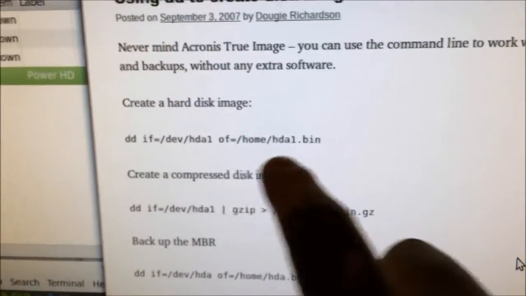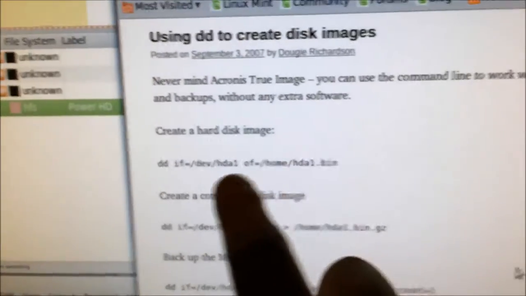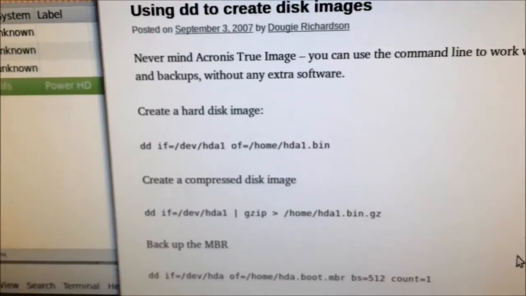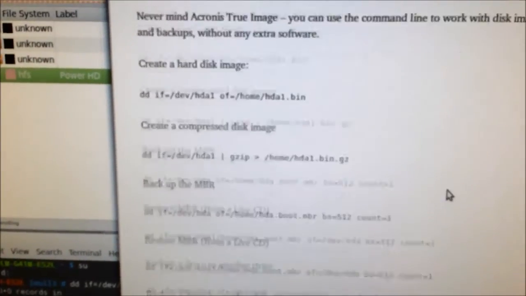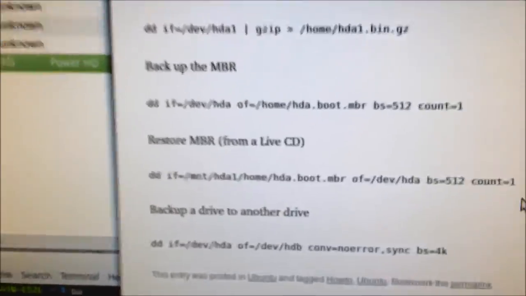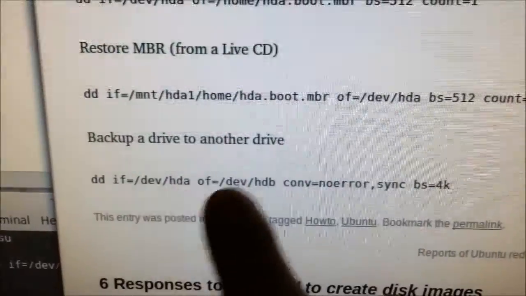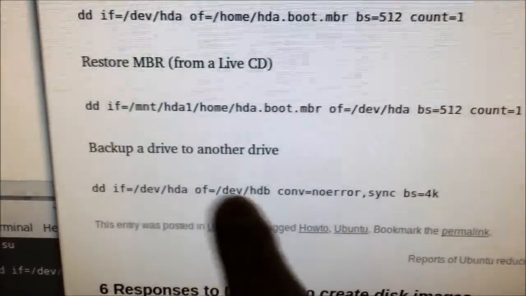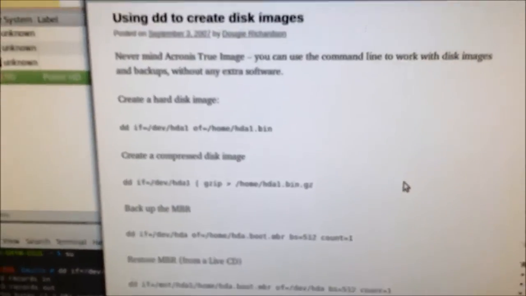Quickly, once you have your DD'd image, all you have to do is reverse the destinations to restore the image back. That's what I'd guess anyway. I'd have to look that up to verify it, but judging from this instruction here that tells you if you want to back up one drive to another, I'd guess you back up the image to another drive. That's what I would guess. So either way, I have those backed up now, so I have all the images I need here, so I can close out of that.